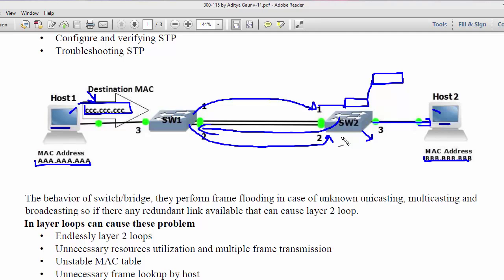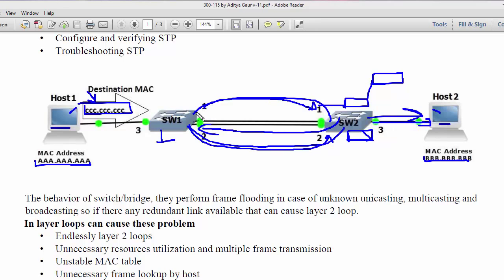Then after some time the second frame arrives at switch 2, and the same task is performed: look up the layer 2 table, and if there is no entry, perform frame flooding.